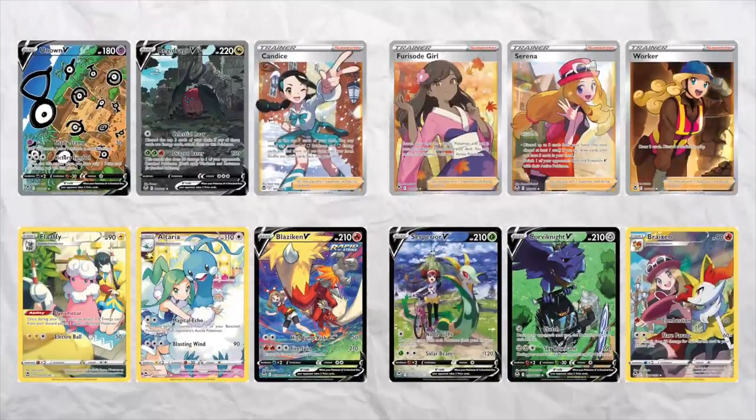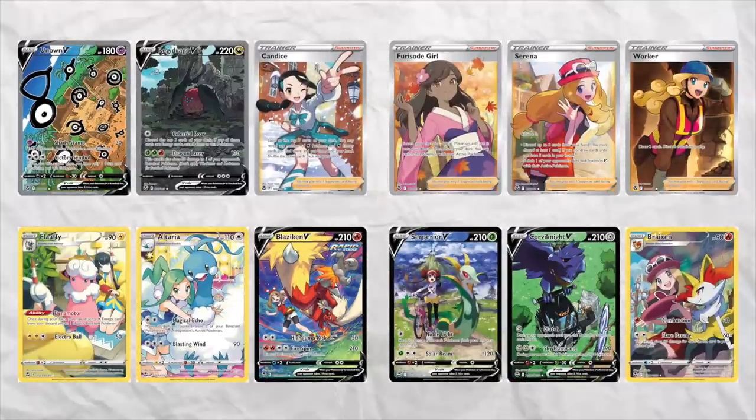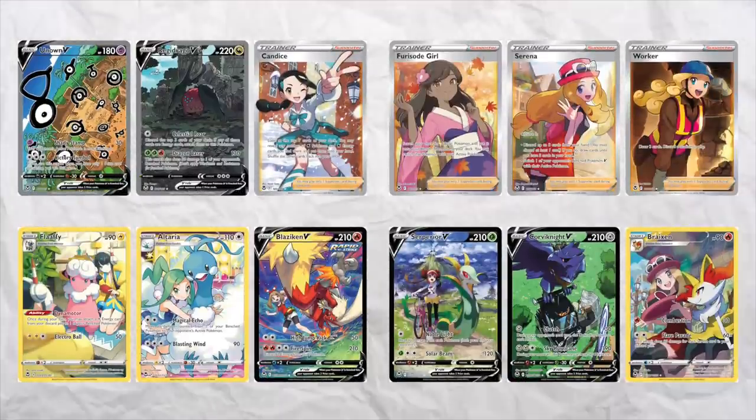So in today's video, we're going to be opening up these bad boys, a full box of Silver Tempest Pokemon cards. These are the cards that I'll be trying to get. If I don't get them, it doesn't matter because it's all about the journey. But if I get these cards, I will be super duper happy. Why? Because they look cool and also cute waifus. Let's go.